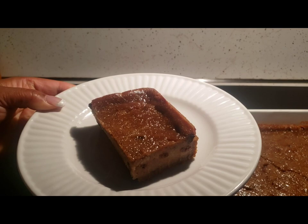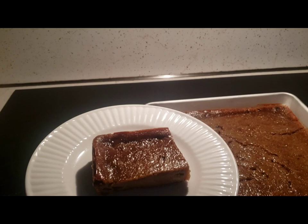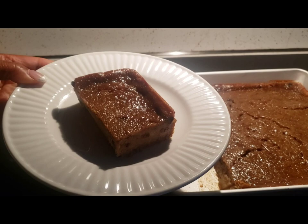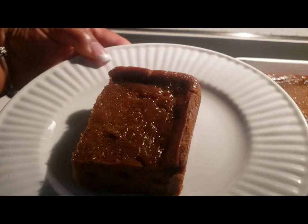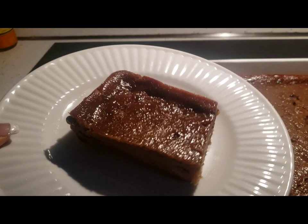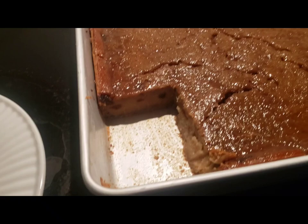Now I'm going to have this and read my book right now with a cup of tea. I hope it comes out the same way for you guys. I did go ahead and try the small one, and I want to tell you, it was scrumptious, absolutely scrumptious. No burning, no nothing. It was wonderful. Jamaican sweet potato pudding. See how nice and clean it came out? Wonderful.